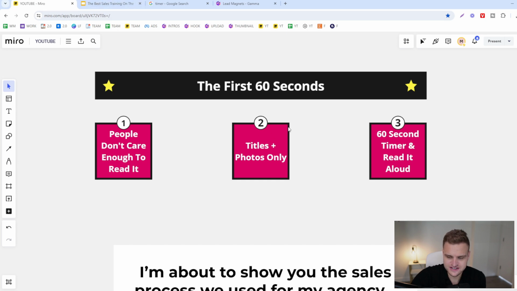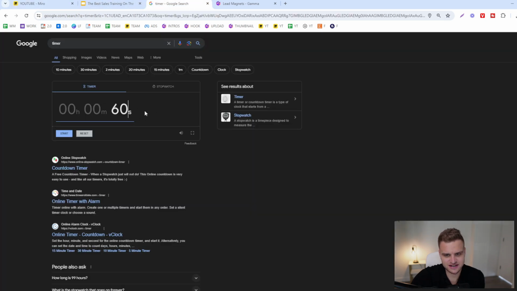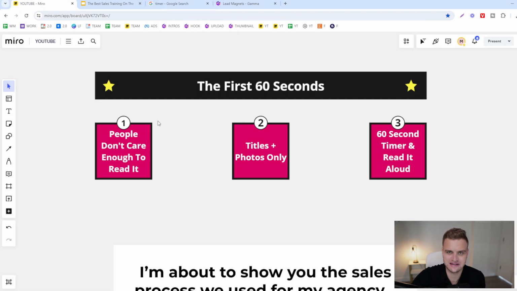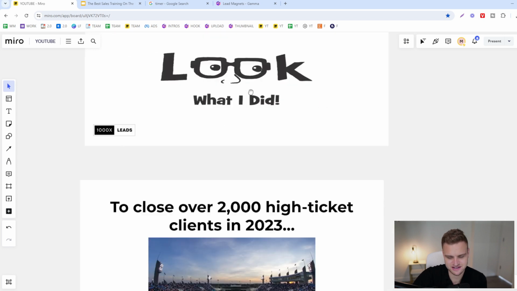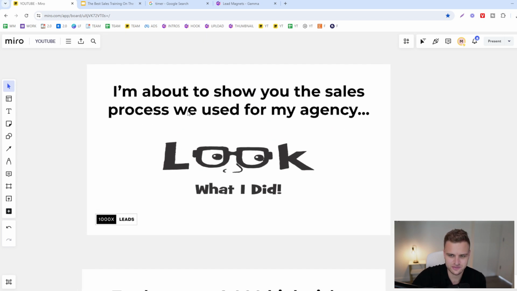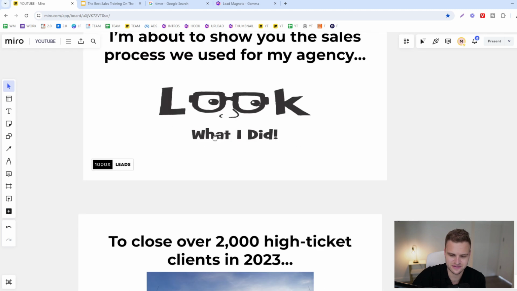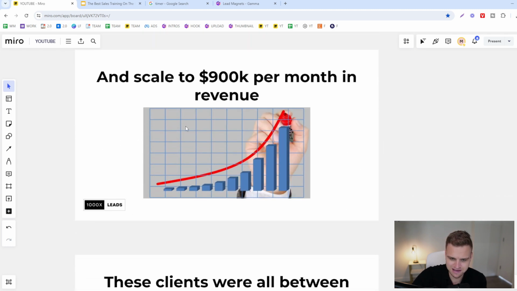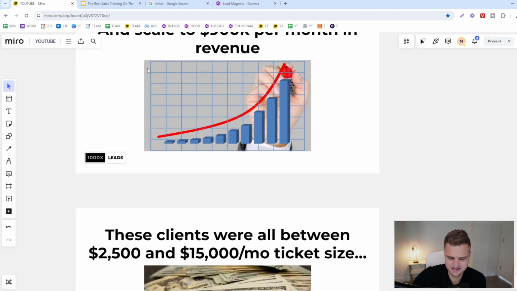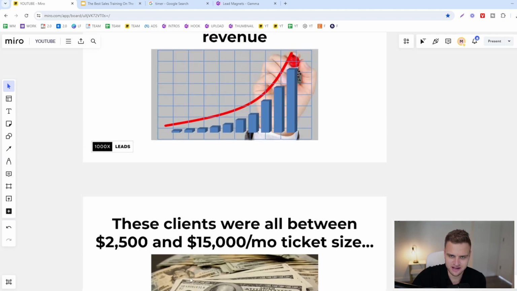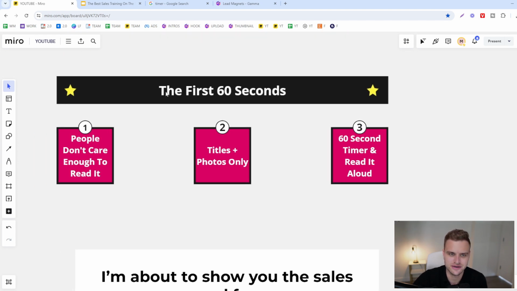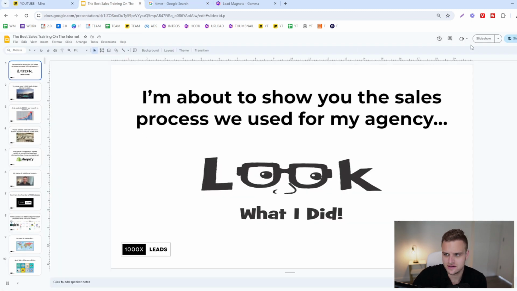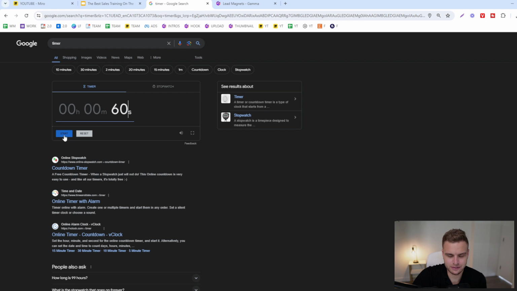But in the first 60 seconds, and I literally mean set a timer for 60 seconds and then read it out loud and see where you get. You've got to have just the image and the headlines in these. You don't want to start with the headline and bullet points and have tons of information. You just want to have it like this, where the headlines tell the story and just keep going, at least for the first 60 seconds. After the first 60 seconds are over, then you could do it normally, a lot more along the lines of what you'd expect. But so let's get this going here, and I'm going to actually read this.